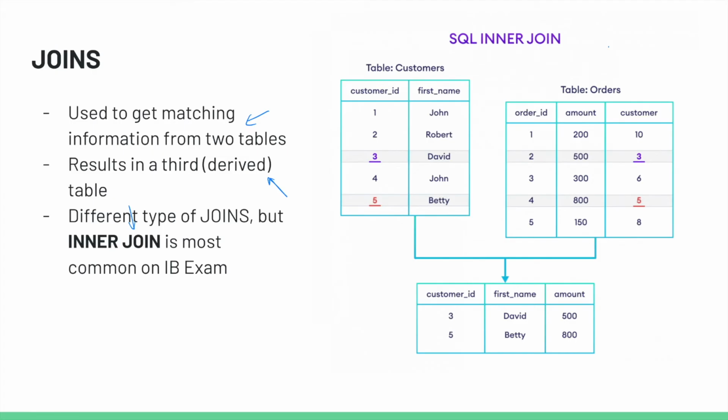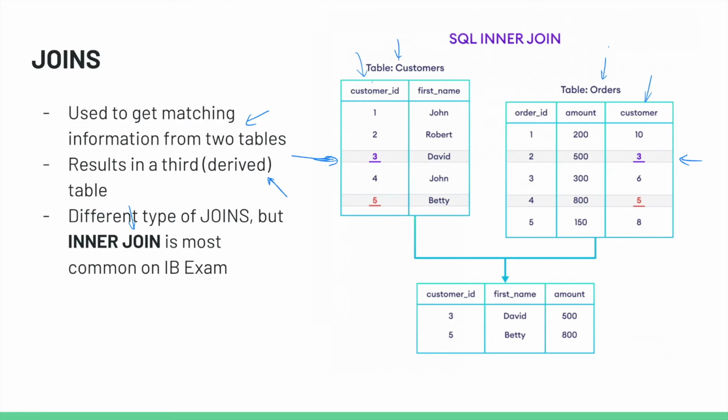Anyways, to illustrate how this actually works, let's say we have 2 tables. We have a customers table and we have an orders table. In the customers table, we have a field called customer ID, and in the orders table, we have a field called customer. But these really both hold the same information, which are IDs of specific customers. So using a join, we could find the records in both tables that share a customer ID. For example, we can get this record in this table and this record in that table, and we can put the information together because both records share a customer ID of 3.